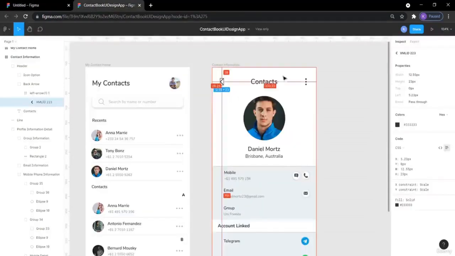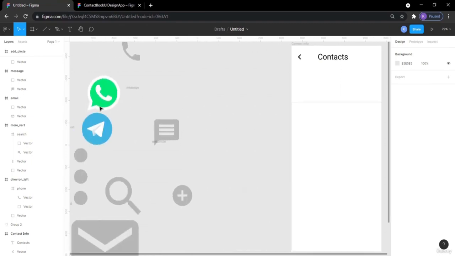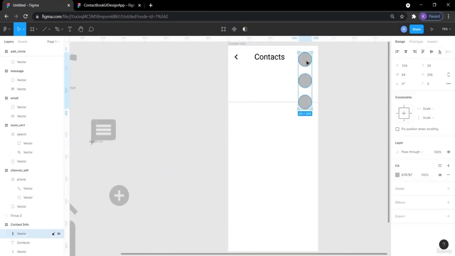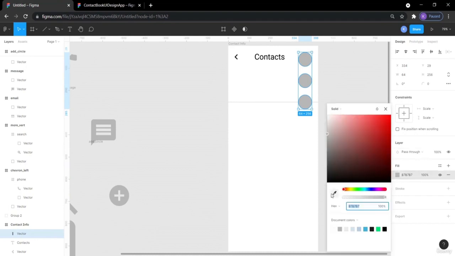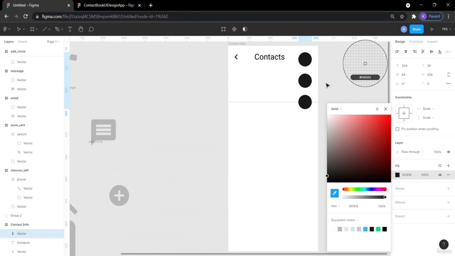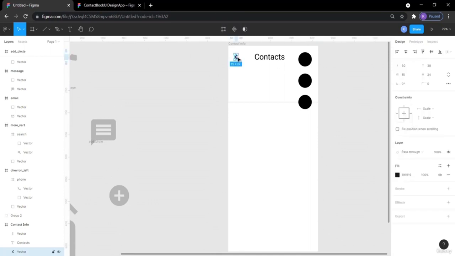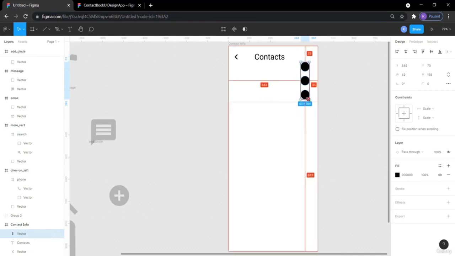And now we'll have to work on this. So the ellipse or the more icon, we have it here. So I'm just going to drag it here, and then I'll give it the color value. So when I click on this, I'm going to pick the eyedropper, and then okay, so we already have the color value here, so I'll just use this. Select this. Okay, let me see the size, 15 by 24. Okay, so I'm just going to hold Alt, then drag it and resize it.